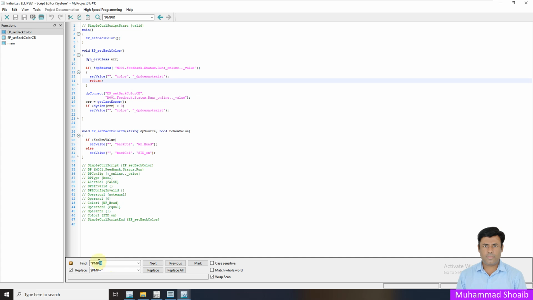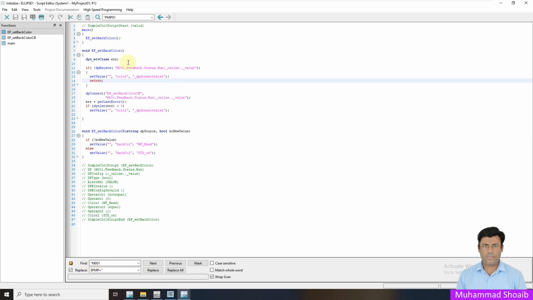I want to replace this code, for example, Control V. I want to replace this M001 with dollar sign, EMP, plus sign and double colon.